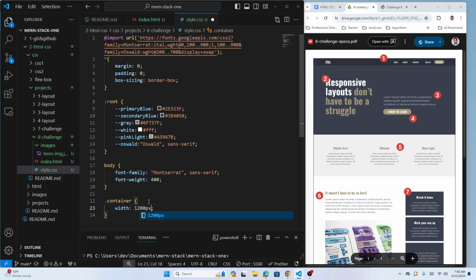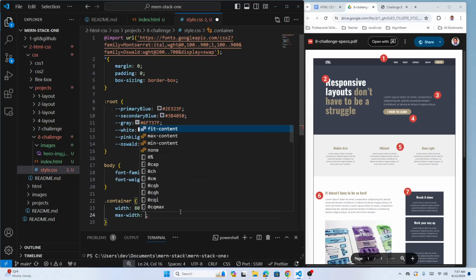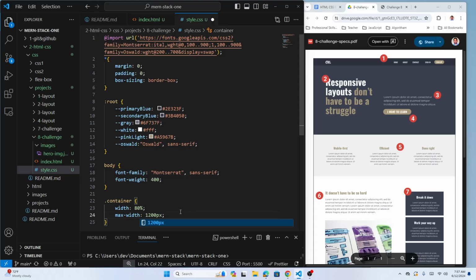Max width, let's give a width, not max, but the width of how much? 1200 pixel. That is, sorry guys, we need to make 80% first. Width will be in percent, okay? Responsive, right? Percent, 80% of any device, right? Small device basically, okay? And then in the max width, we make 1200 pixel maximum width. So now our container is fixed size of 1200 or 80%. 80% when the screen is less than 1200. But when the screen is large, right? Then maximum size of our container is 1200 pixel.